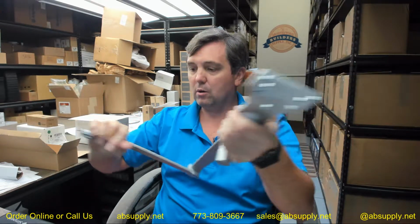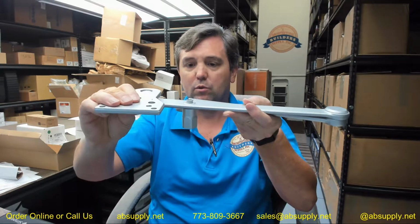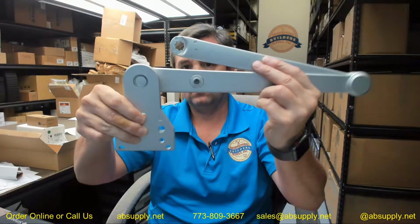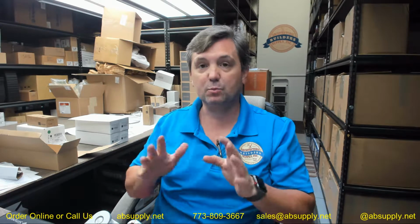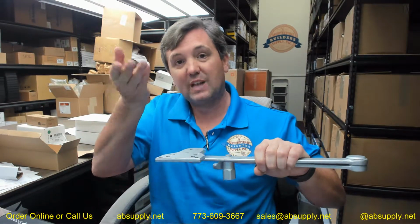Okay, so this arm is going to be a parallel arm type installation, and would be installed in an application not unlike this. It's going to look something like this when it's installed. It's a parallel arm mount only, and that means specifically that you're mounting the door closer on the push side of the door and the parallel arm portion to the soffit of the frame.